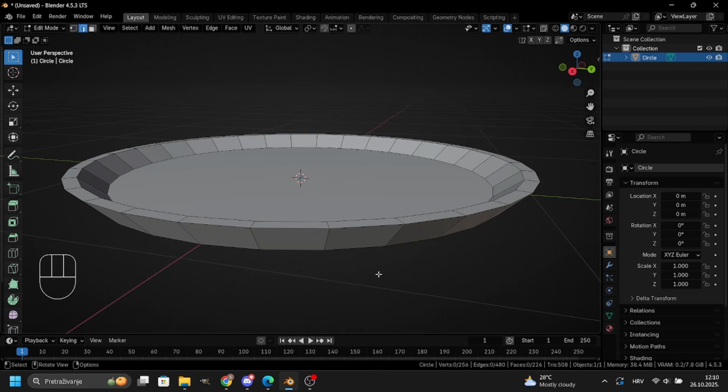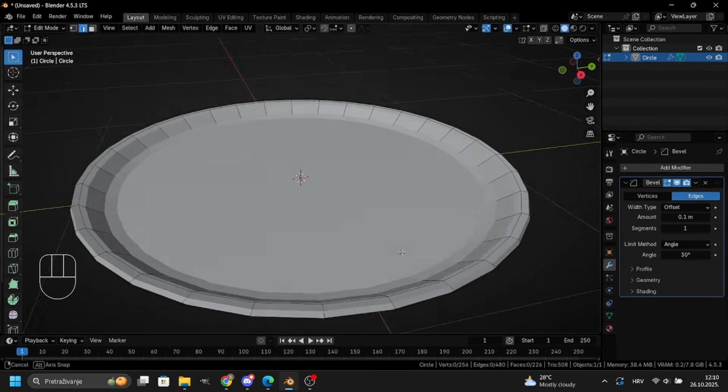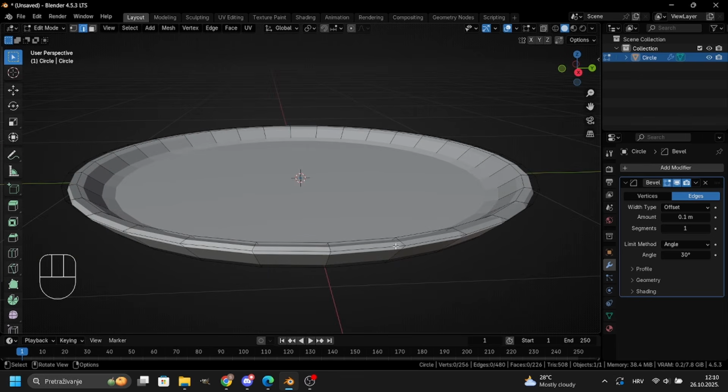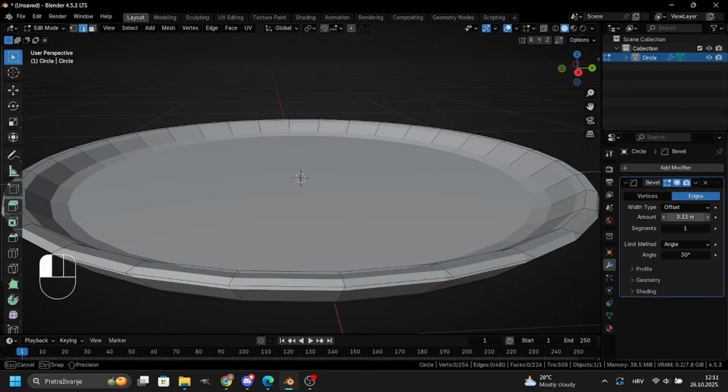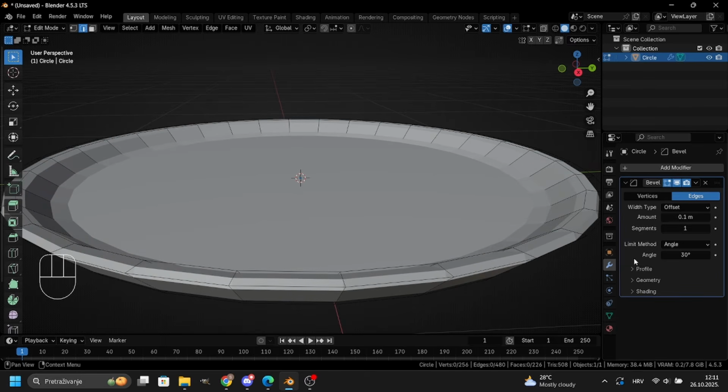But if you add a bevel modifier, click Add Modifier, Generate, Bevel, you will get this. And here, you can change the amount and segments of the bevel as you want. Yes, you can achieve similar results when beveling with the bevel tool, but with the modifier, you can adjust the bevel segments and amount at any moment, unlike when using the bevel tool, where changes are fixed once applied. Careful, in some cases you may need to apply modifiers.